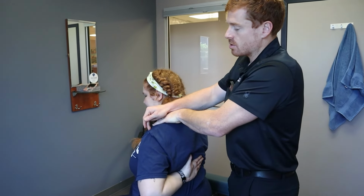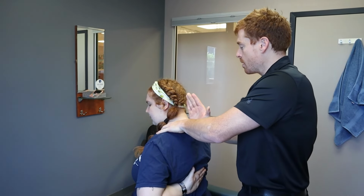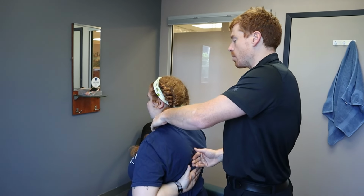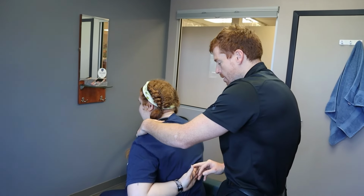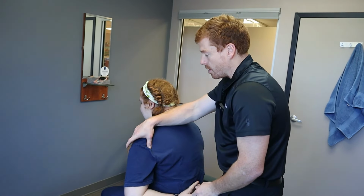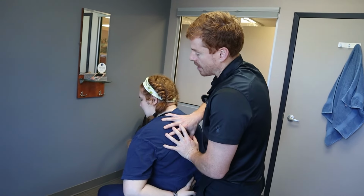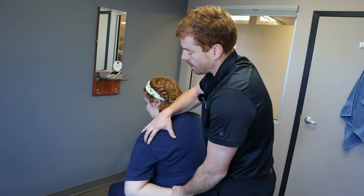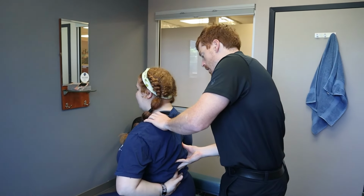So she starts to get to a point where she feels a little pull through the front of the joint. Notice her posture. She's sitting up really tall. She's not like this, because go like that for me. It really limits her ability to move here because her scapula goes like this, and when the scapula goes like this, the joint can't move as well. Long story short, sit up.